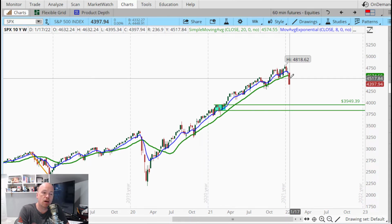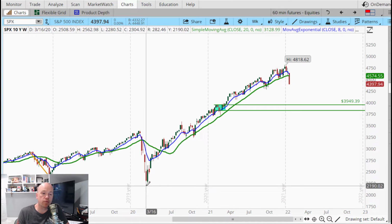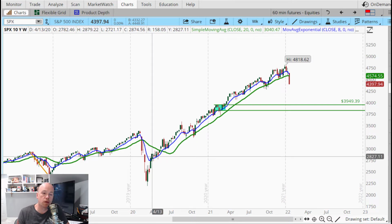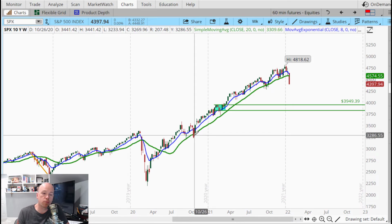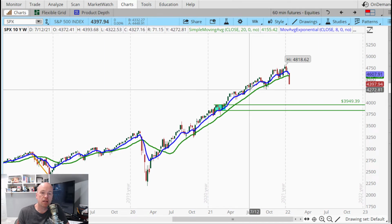When's the last time that we saw this happen? Well, the last time that we truly saw the market crash below the 20 was during the COVID drop. We came very far below the 20 period moving average, and then we came back up above the 8 a few weeks later. Now, when's the next time that we crossed below the 20 period moving average? Well, we closed below it for one brief week in October of that year, and then rallied right back up above it the very next week.